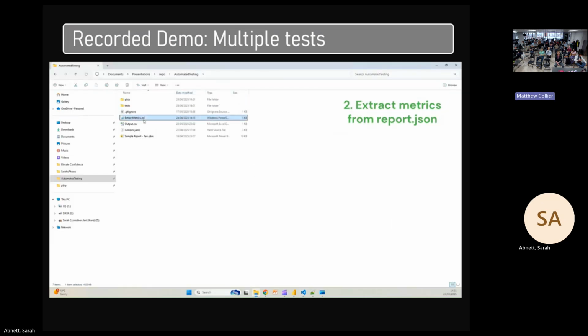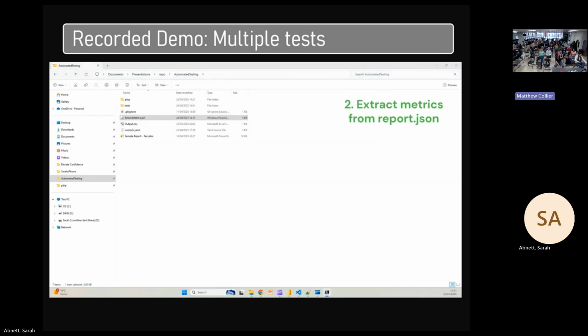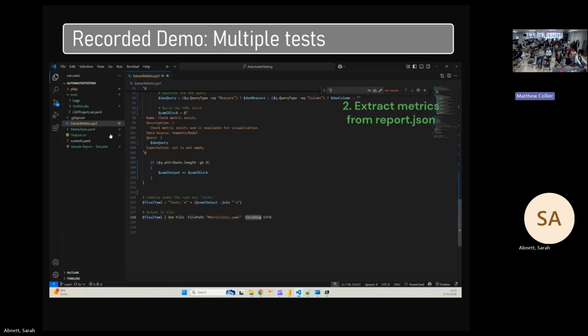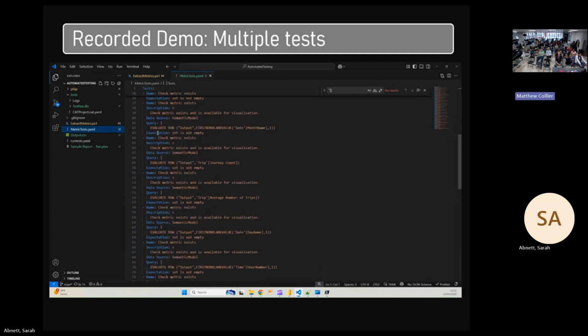So I go into where my PowerShell script is, open my PowerShell command prompt, and just run extract metrics.ps1, and it gives me the output as a .csv, which is all the measures, so you can check it, and it gives you all the YAML.